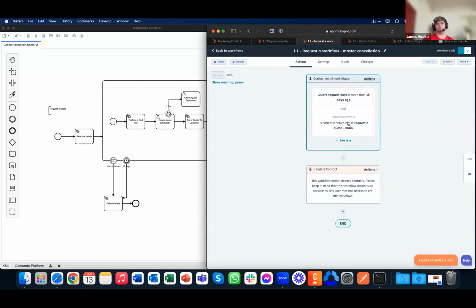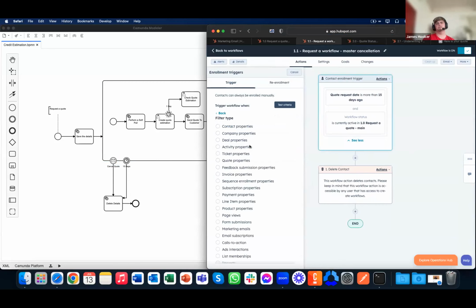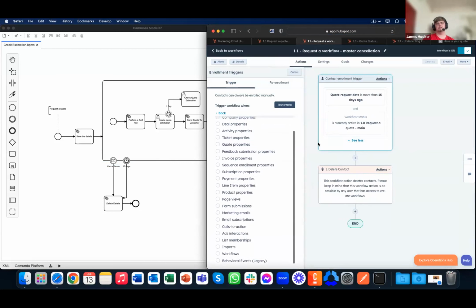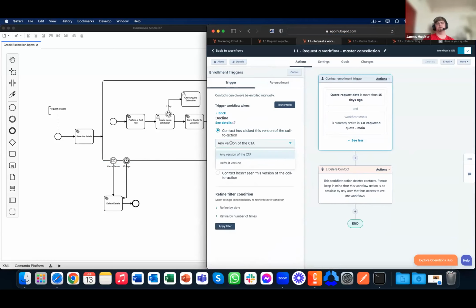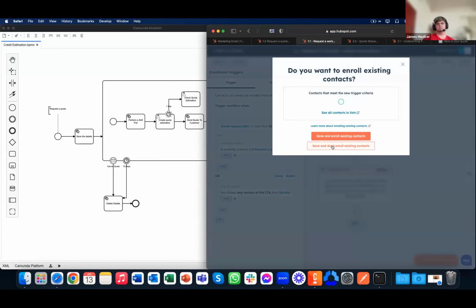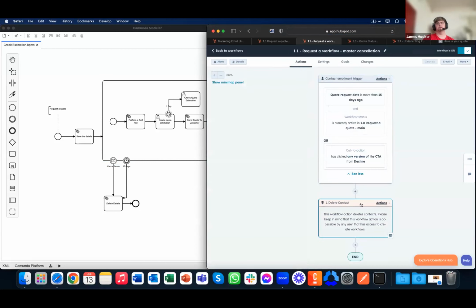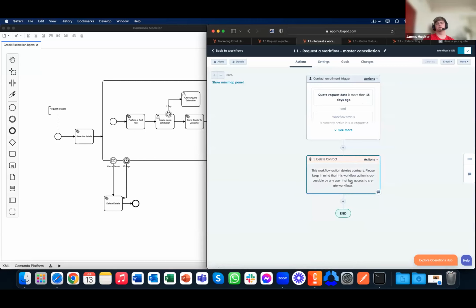Then we could have that as another set of criteria here. So this is where we'd have to add an or to it. So rather than it just timing out after 15 days, we look at call to actions. And then when the decline call to action is clicked, that in turn will also either take them out of the other workflow if that's all we want, or we have a follow-up action to delete them entirely.